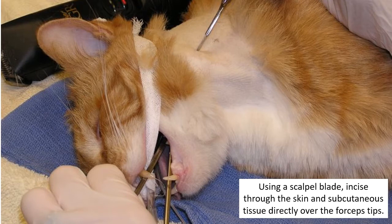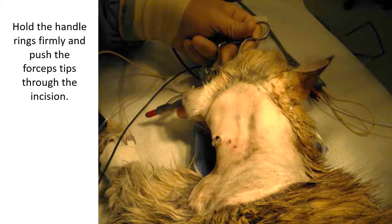So there is this concurrent pressure from the scalpel to incise over the forceps, and there is this pressure from the forceps handle to bring the tips up. Hopefully, that will be enough for you to bring the forceps tips out of the skin incision. Hold the handle rings firmly to prevent accidental unlocking and push the forceps out through the incision. As you can see, the tips are seen here, exiting the skin incision.